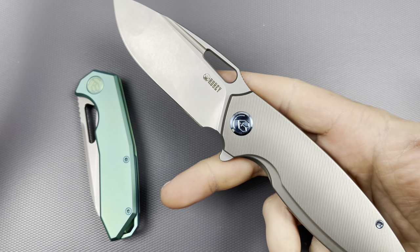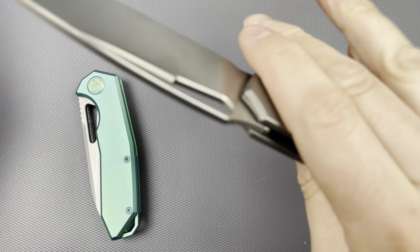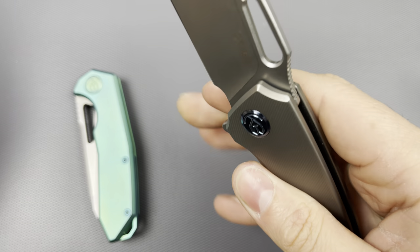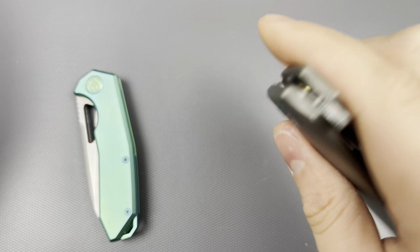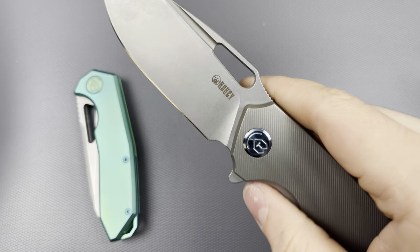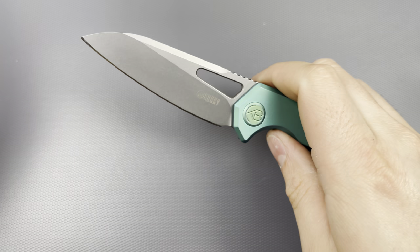For the titanium Titus, I don't think Skiffs would do much for the action because it's pretty darn good and smooth. You would think with such a large broad blade it would just come straight down, but I do have to shake it a little bit. I've actually lightened up the detent on there — I want to be able to appreciate the flipper tab and just play around with it without obliterating my fingers. I think the Skiffs would definitely improve the knife overall, so I'm probably going to pick some up.